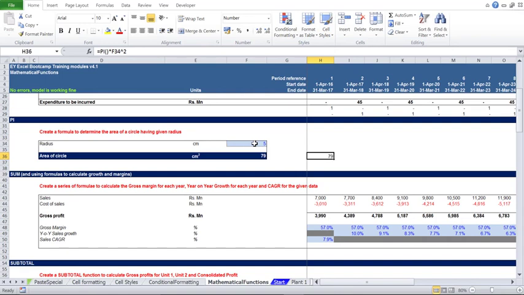Just one more point to be emphasized here. Whenever you are calculating the square of a particular number, there are two ways to go about it. One is to manually square a number by multiplying the number by itself.